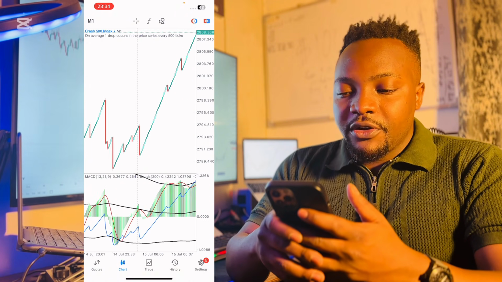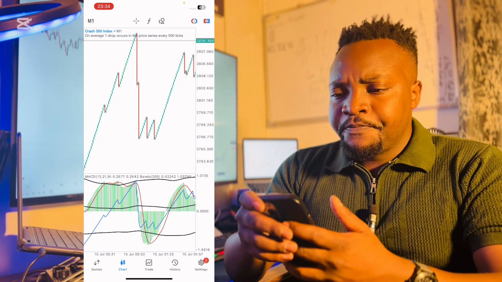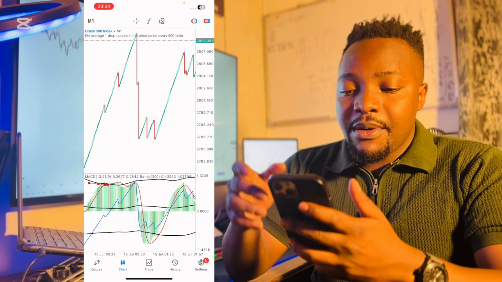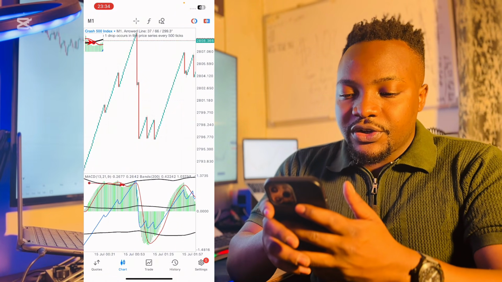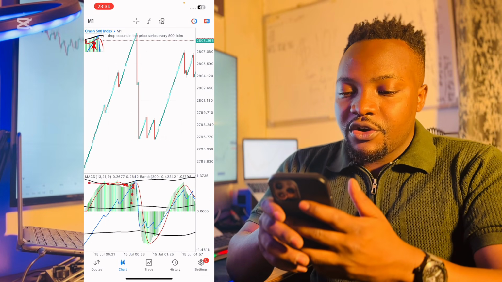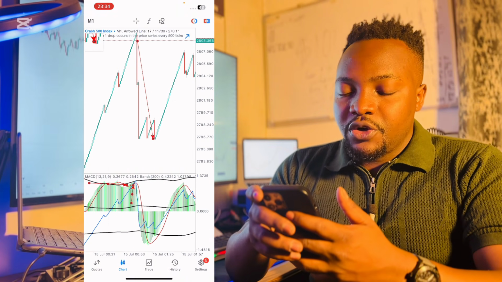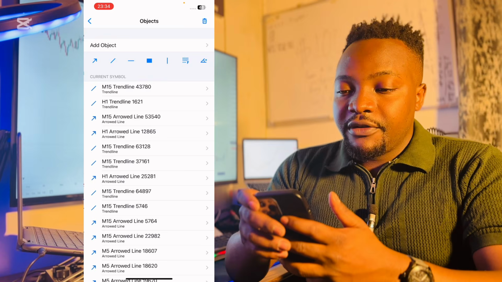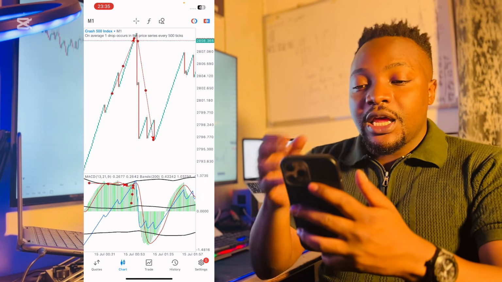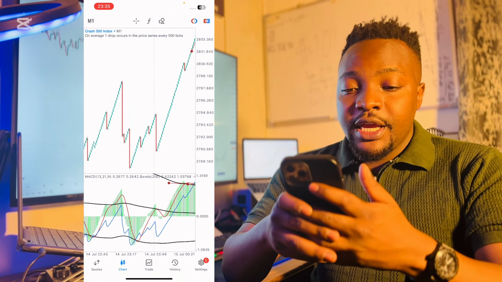So we can even go back, just trying to show you more and more trades. Okay, let's say, for example, this trade, you can see that the green bars touch the upper Bollinger Band, and it traded for a while before the blue and the red line finally crossed each other, and then it later on gave huge spikes. And I'm saying even if you had entered somewhere around this region, you would still be profitable. So at least now you have something that can give you an idea of when a spike is coming.